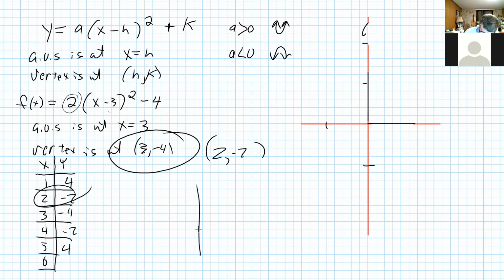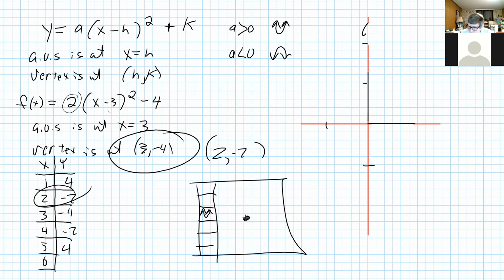So, over on the left side of the screen in WebAssign, there's a bunch of buttons. You want to click on the button that has the parabola, and you want to click on it until it turns solid blue, okay? Then you go to the graphing screen, and you're going to plot the vertex, 3, negative 4. I don't have a scale on here or anything, but you're going to plot that vertex first. And then you're going to plot one other point. So let's say 2, negative 2 is over here or whatever, okay? Once you plot that second point, the graph should show up, okay? And then if you just click out here, I think it turns it black instead of blue.